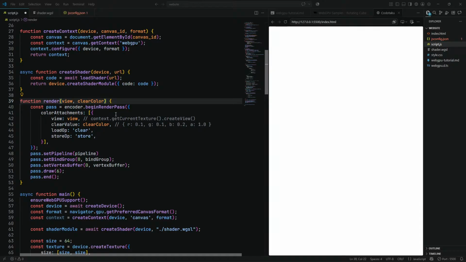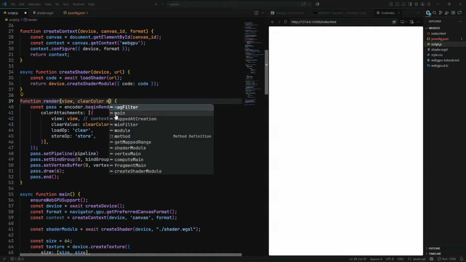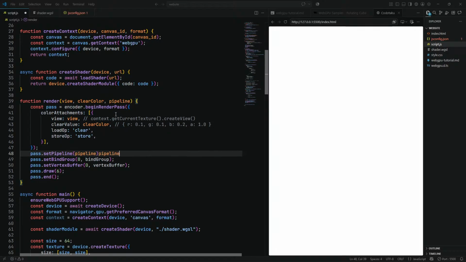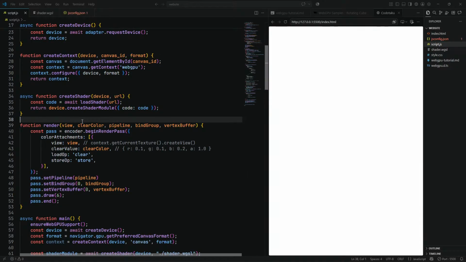So fine, let's just pass in the pipeline here, and the bind group and the vertex buffer, and how many times you're gonna draw that stuff. But yeah, that's that. So these are the resources essentially. In fact, I should make this into a struct hopefully.